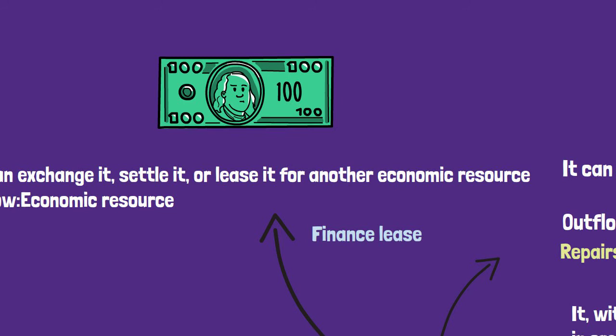Or you could exchange it for the settlement of a liability. So let's say you owe some money. Yeah. An asset could be something to help settle whatever debt you have. Or you could lease that asset for something else, for another economic resource. But essentially in this example, what we're saying is a barter system works. It doesn't need to be a cash exchange, but an exchange of equal amounts. All right?